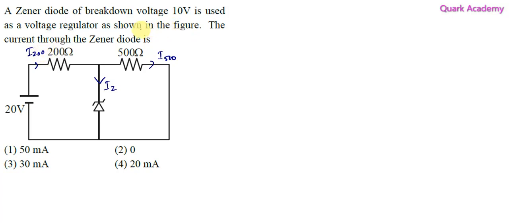They have given that the breakdown voltage of the zener diode is 10 volts, which means the potential difference across this zener diode will be 10 volts. If you look carefully, this 500 ohm is also connected in parallel with this zener diode, so the two ends of 500 ohm are connected with the two ends of the zener diode. So the potential difference across this 500 ohm is also equal to 10 volts.